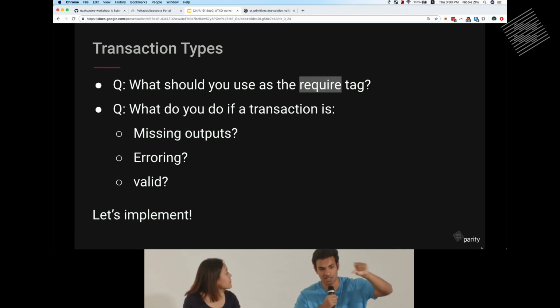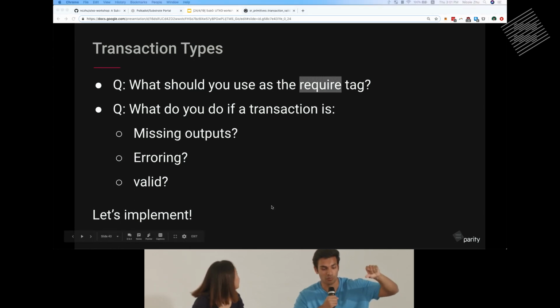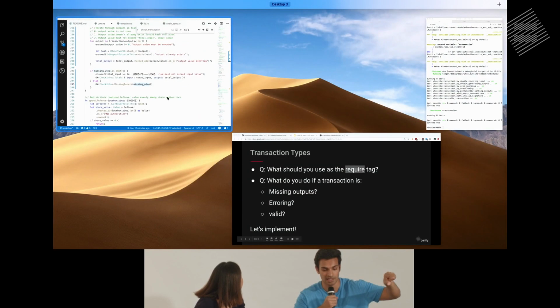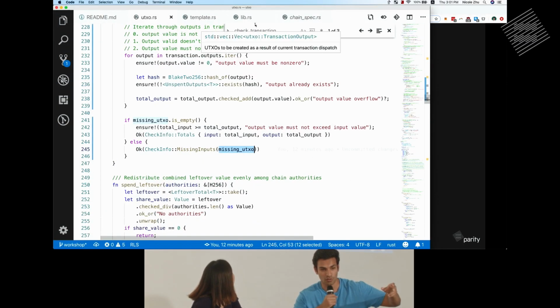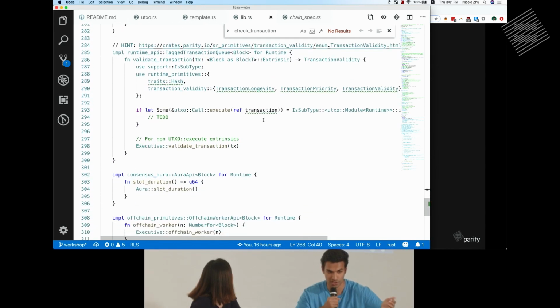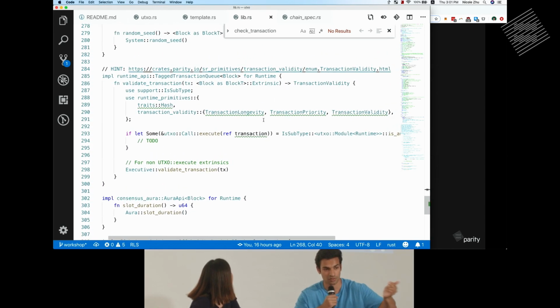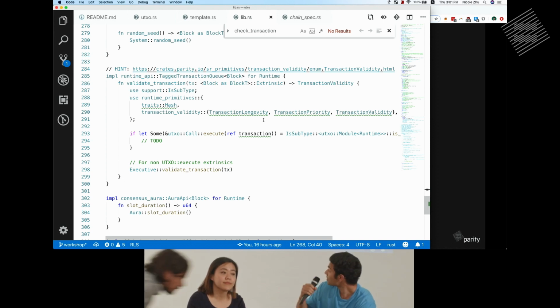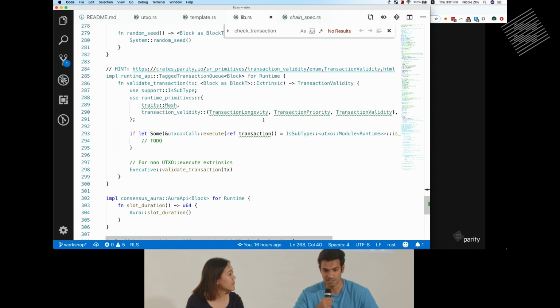Within our match statement in the implementation, which I'll go through in a few minutes after you try this, we're going to have missing outputs, and in that case, we're probably going to want to collect those missing outputs. Then we're also dealing with the case of an error, which is quite easy. And then the last situation is if the transaction is valid.